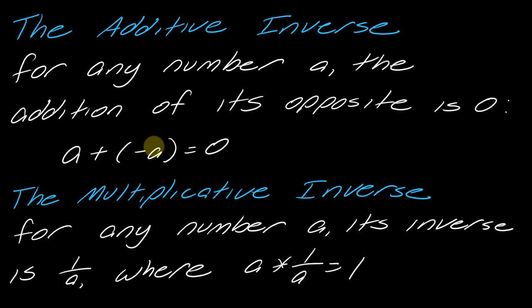And then with multiplication, it's a little different. So if you have some number a, then the inverse is 1 over a. And then if you multiply these two things together, notice you get back to the multiplicative identity of 1. So those are things like you probably just use them without even thinking about it, but I just wanted to do a quick refresher of the term.